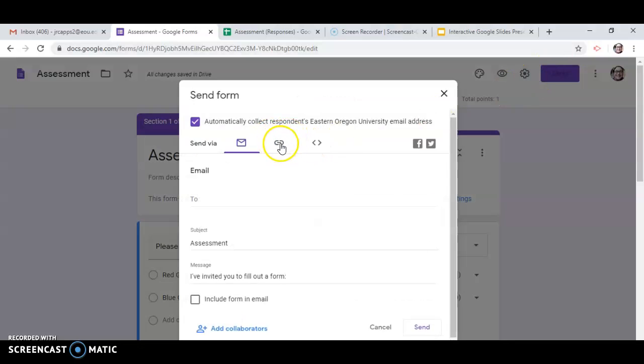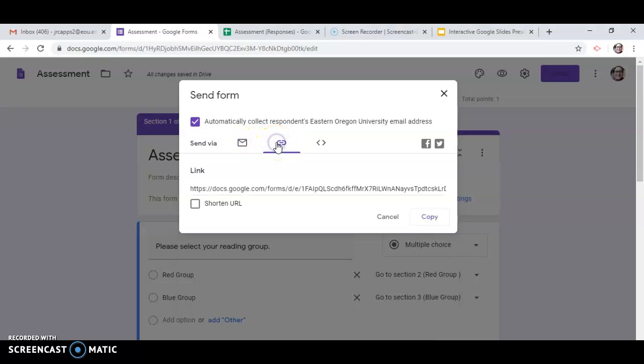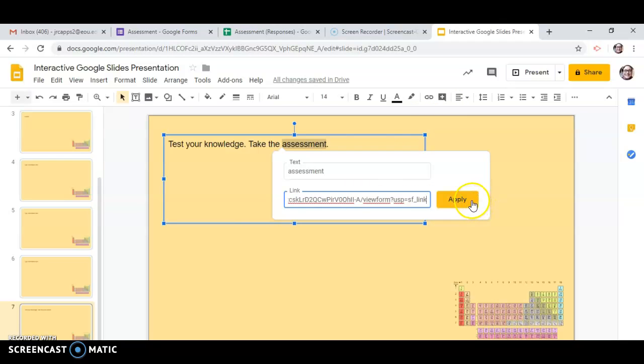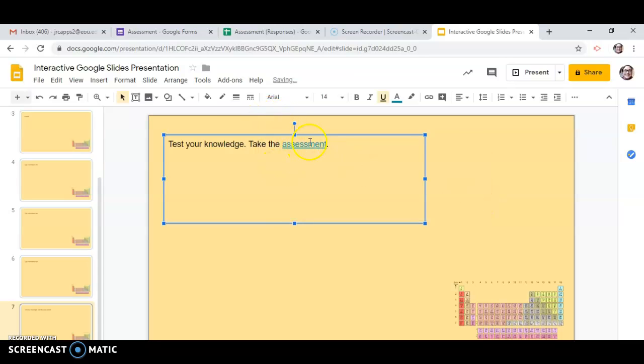Click on my little link button up here next to the envelope. And then I can highlight the link. I just click on it, it highlights. Press copy, and then go back over here and paste that link into that box there, select apply, and there you have a link to that Google Form in the presentation.